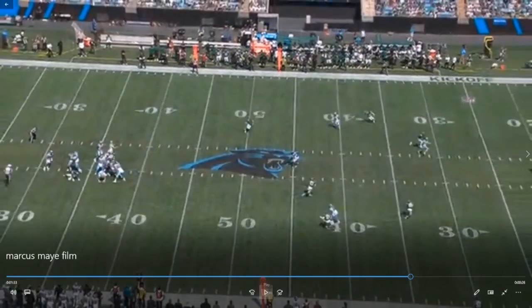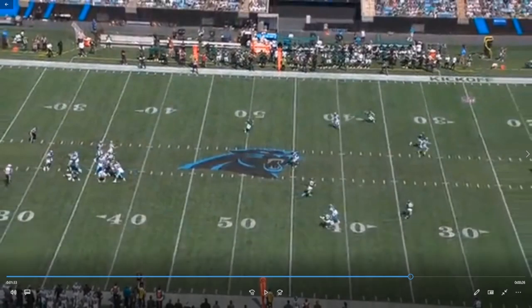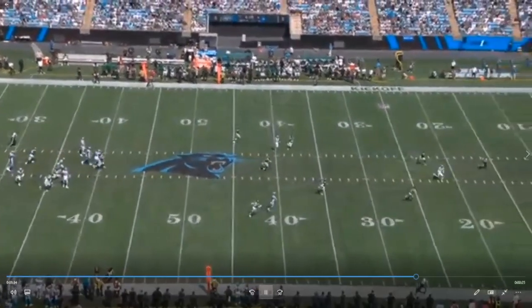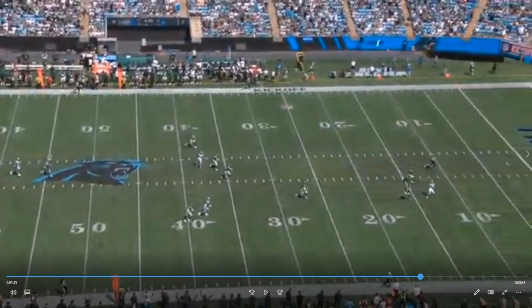So right now, when Sam Darnold throws this ball, I think he should be somewhere at the 32, 31-yard line. He's about at the 35. Now let's just watch this play. When he catches that ball, right here, look at that, 2 to 3 yards away.